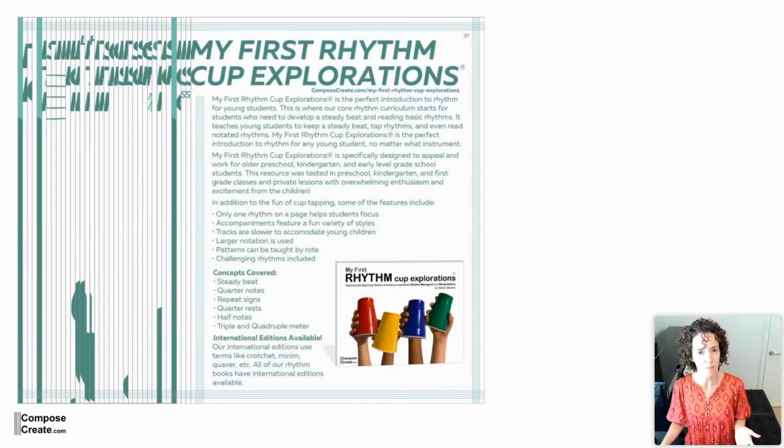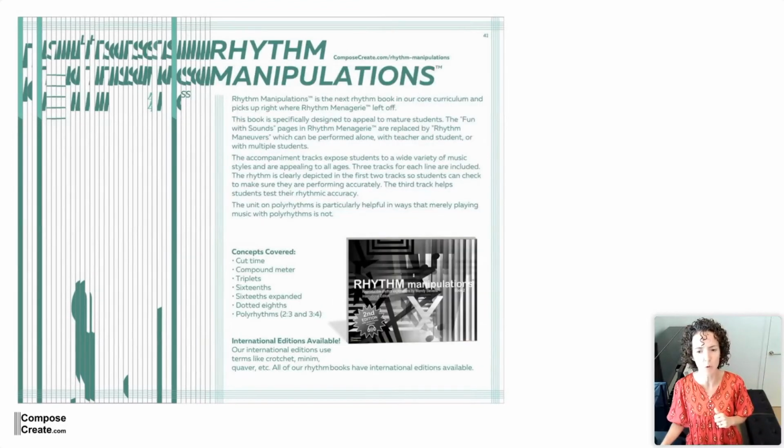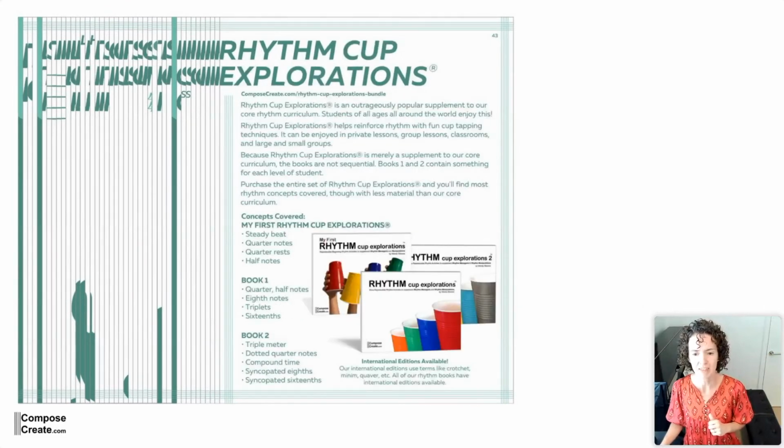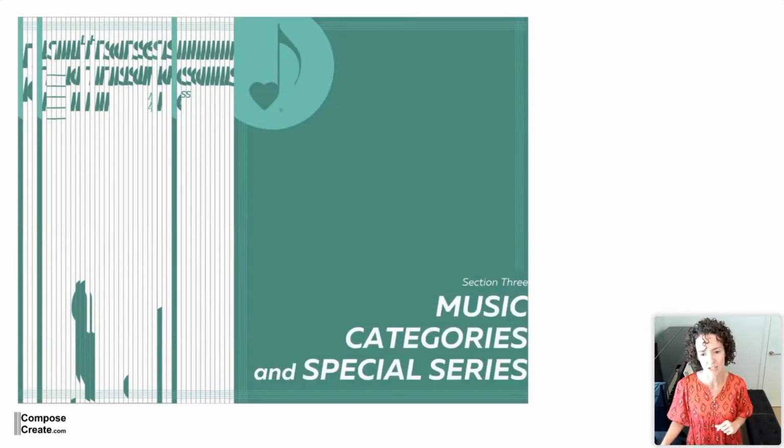It'll talk about My First Rhythm Cup Explorations, just some explanations, what's contained there. If you've never seen some of these things, it'll give you more information about them. And then Rhythm Cup Explorations as well. There's also a page in there about the streaming tracks. So if you want to know where to find the streaming tracks for your kids so they practice at home, that page is in there as well.